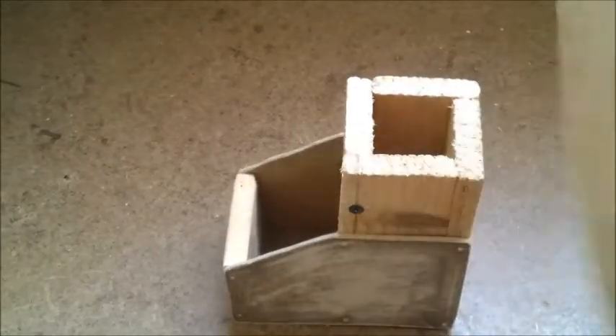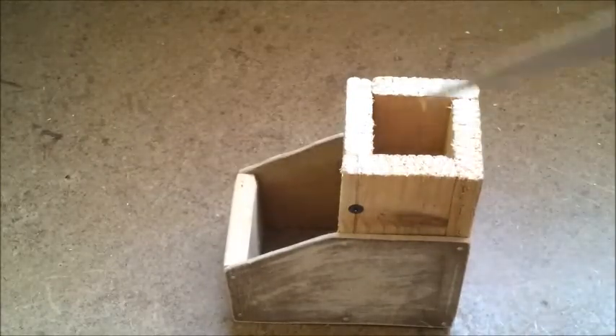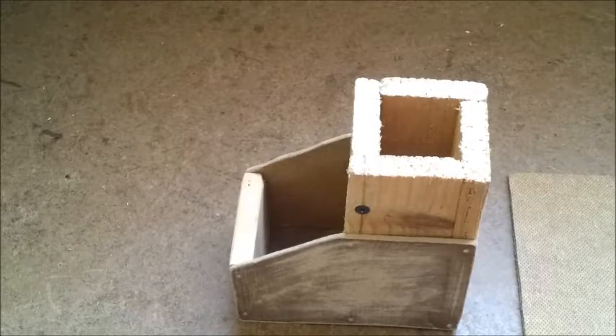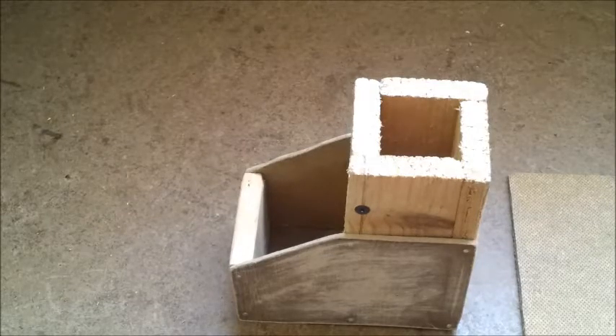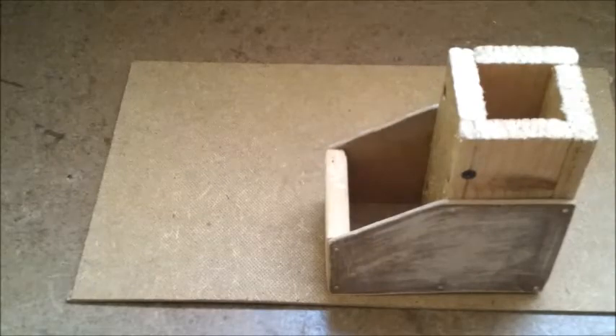I'm only using hardboard because I found it in my scrap box. If you're making this project I would recommend thin plywood, because hardboard is basically cardboard — when you cut it you need to make really small and gentle strokes so you don't feather it up. Hardboard is really the worst material you can use. Anyway, I just need to attach the bottom and that will be it. Okay guys, I have now cut and attached the bottom and flush trimmed it all the way around so it's nice and flat.